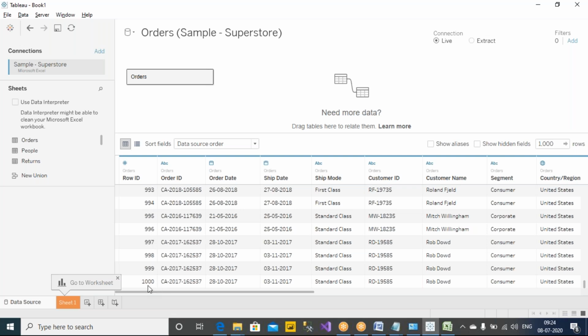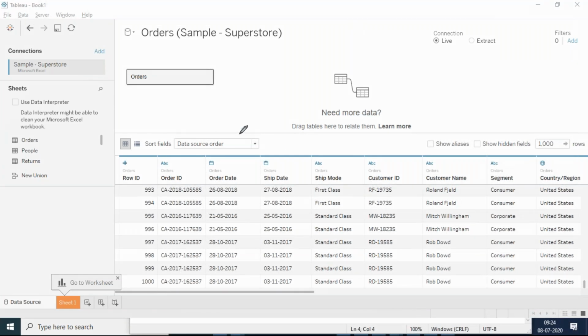Now I want to see all the rows here. Is it possible? Yes, definitely possible. But I don't know how many rows there are, so what can I do? The simple trick is to make use of this box here. Currently it is showing only 1,000 rows. Just click on this and type the biggest number you ever know. So I'm typing 999999. You can type any number, as long as it is 9s or 8s. I said the biggest number, and just hit the enter button.